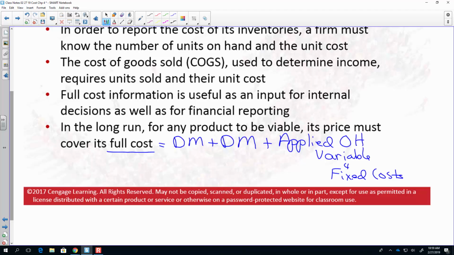Wouldn't that be direct labor plus direct manufacturing? I was just testing you, Tom. I think I said direct labor, I just didn't write the L instead of an M. Good catch, Tom, thank you.